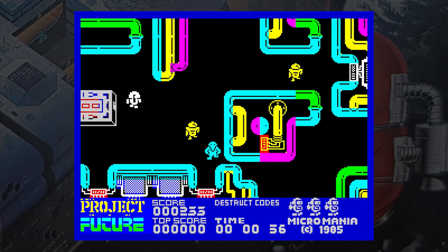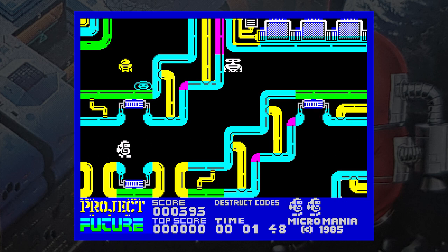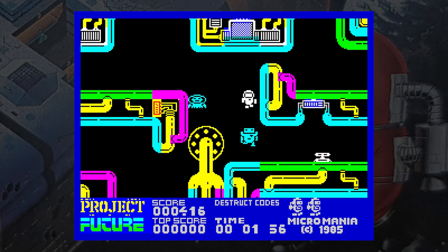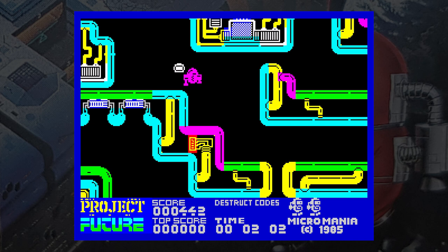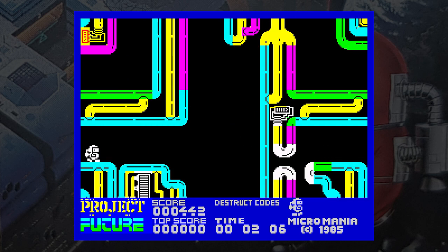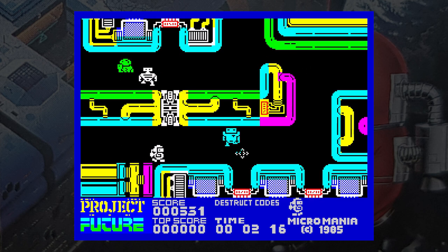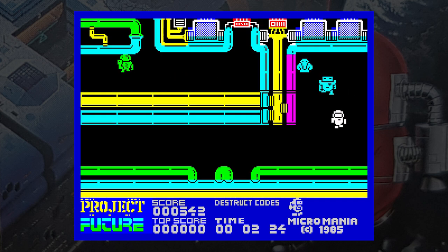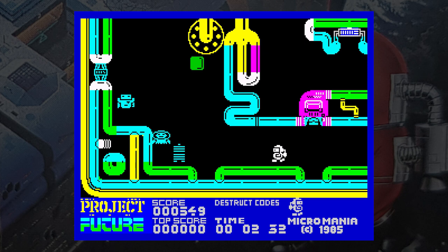The graphics are nice with colourful walls and the sound is used well. But I didn't like this when I bought it back in 1985 and I still think it's a bit of a letdown today. The corridors are tricky to get around too, with corners seemingly having extended boundaries, meaning you can try to turn a corner but are blocked, usually causing death. One interesting note: the game has a bug where the Kempston joystick routines were wrong and swapped the up and down movements, making it even more tricky. There is a fixed version to download, but back in the day this must have sent joystick owners crazy.